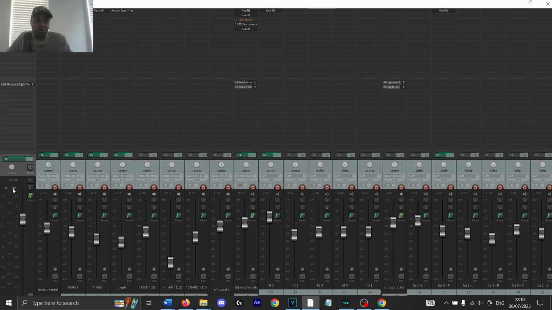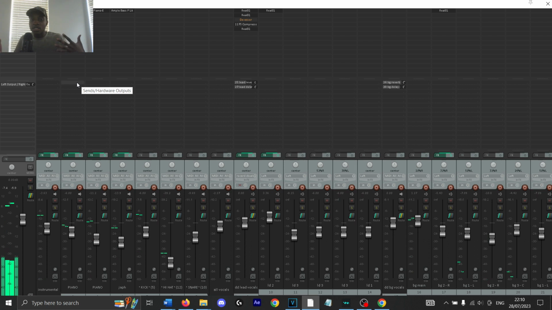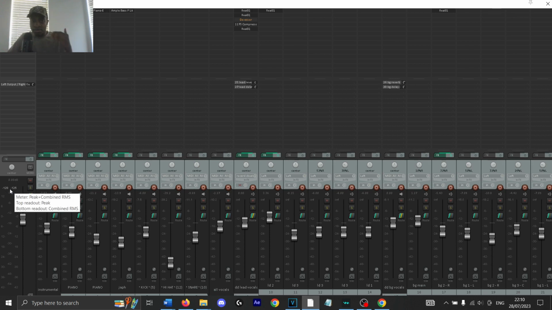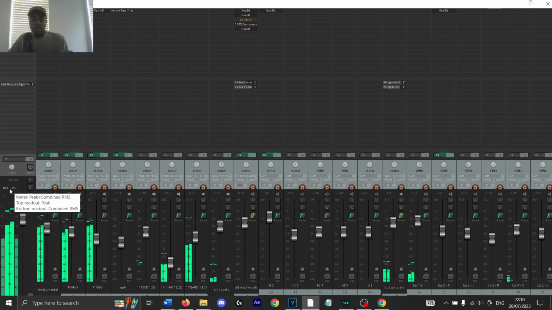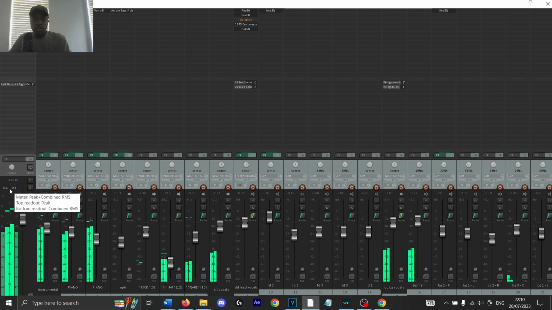So you can disable effects here by shift clicking. If you shift click, that's disabled, so it's gone yellow. But if you wanted to delete it, you can alt click. So when you submitted the mix to me through your stems, you ensured it was under -6 dB, right? So that I can improve it in the mastering stage.